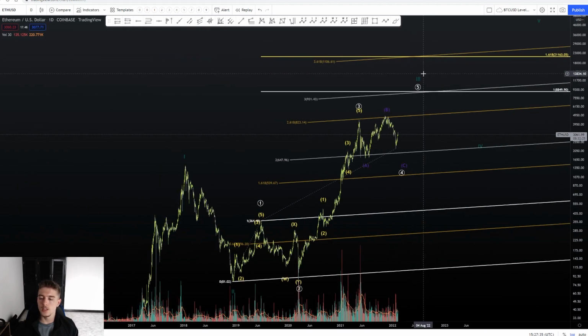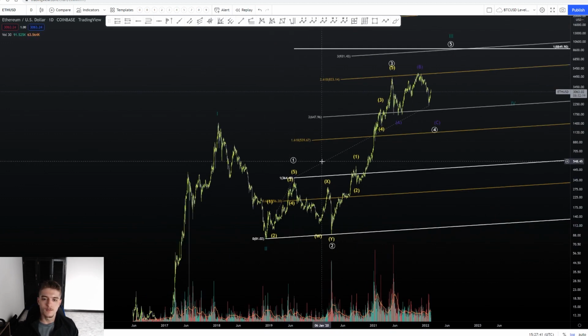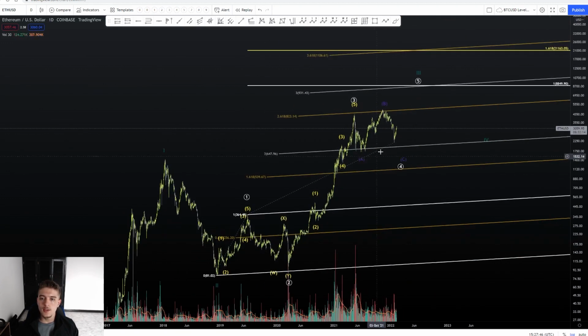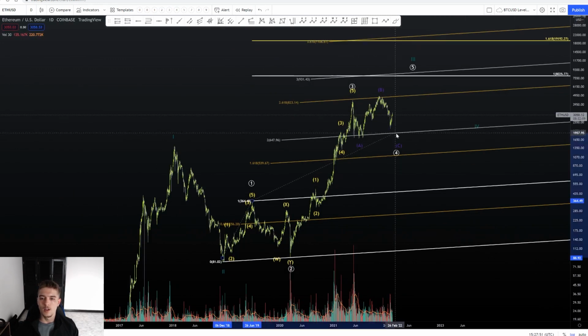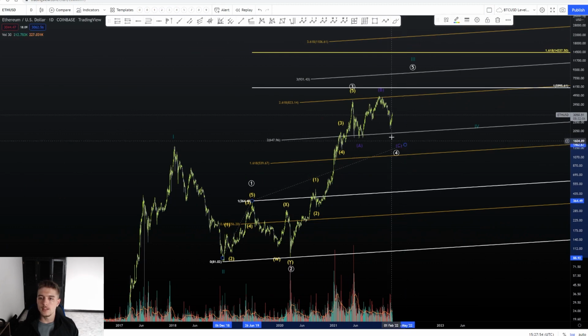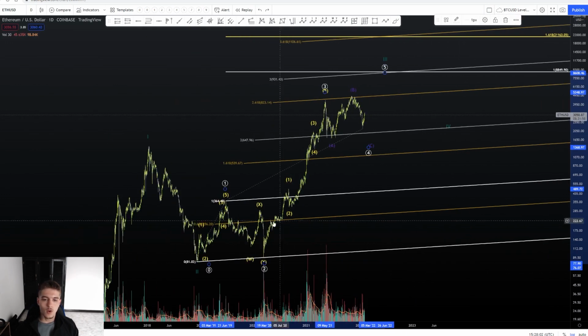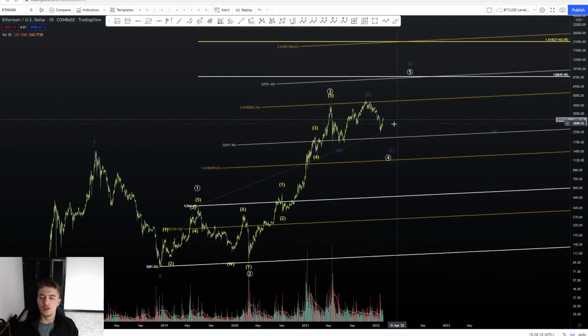And that actually lines up perfectly with this Fibonacci extension tool, which was pulled from the bottom of, let's see, this wave 1 to the top of the wave 1, and then assuming this wave 4 ended right here. Now we don't yet know if it ended right here or if we have yet to come lower. It could look a little bit more like this, in which case we'd be looking at about 6K for the top of this wave 5. But assuming we ended right here, then we want to assume that the wave 5 is going to equal about the same length as wave 1. So in this case, this wave 5 would come all the way up here around 8.8K.